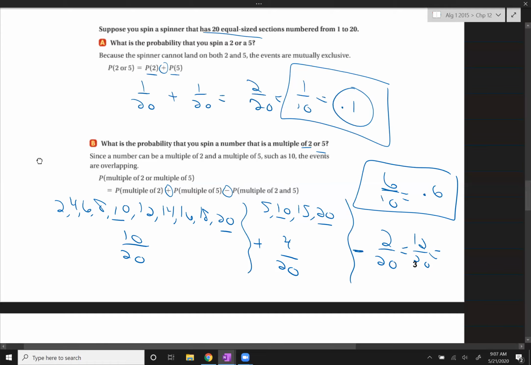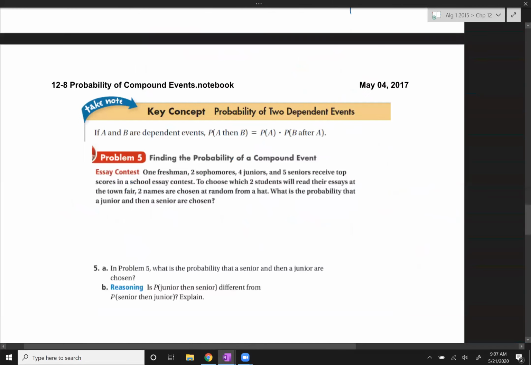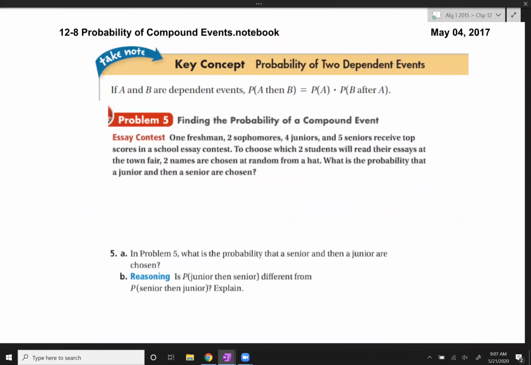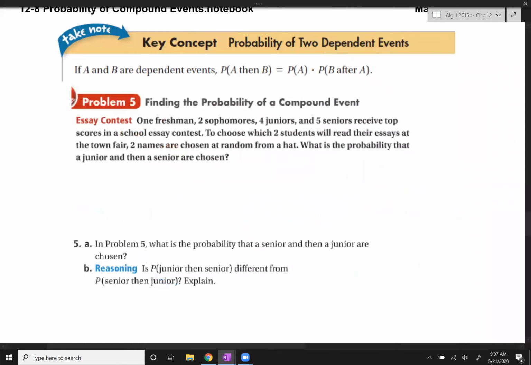So yeah, we're just trying to work back through a couple of the different ideas. And here's the last one. We have dependent events. So this is taking a marble out of the bag and then reaching in and taking another one without doing anything with the first one. So this means that our second one is going to have that different value for the denominator. So this one's going to get a little more calculator heavy. So make sure you grab that if you need it.